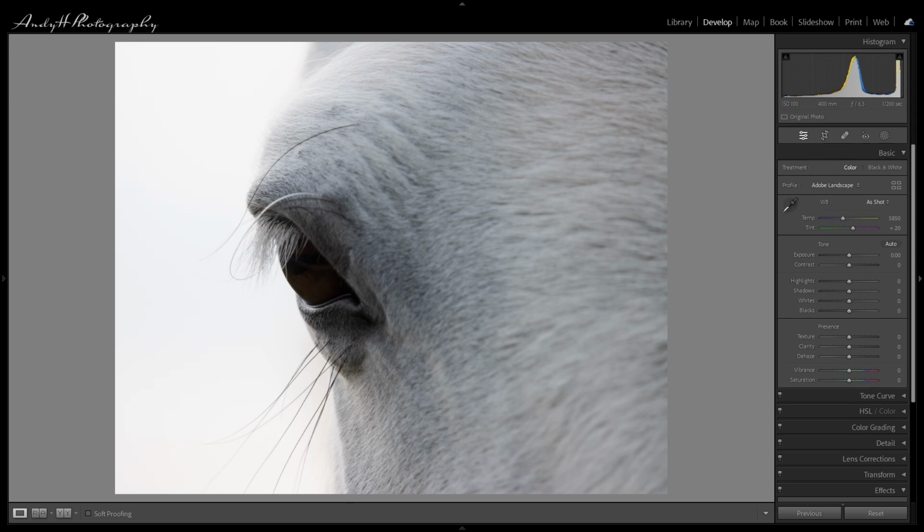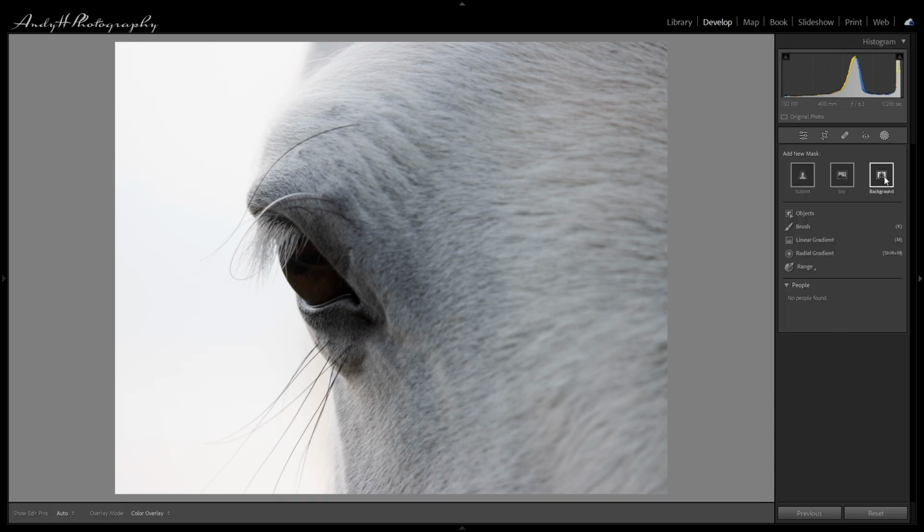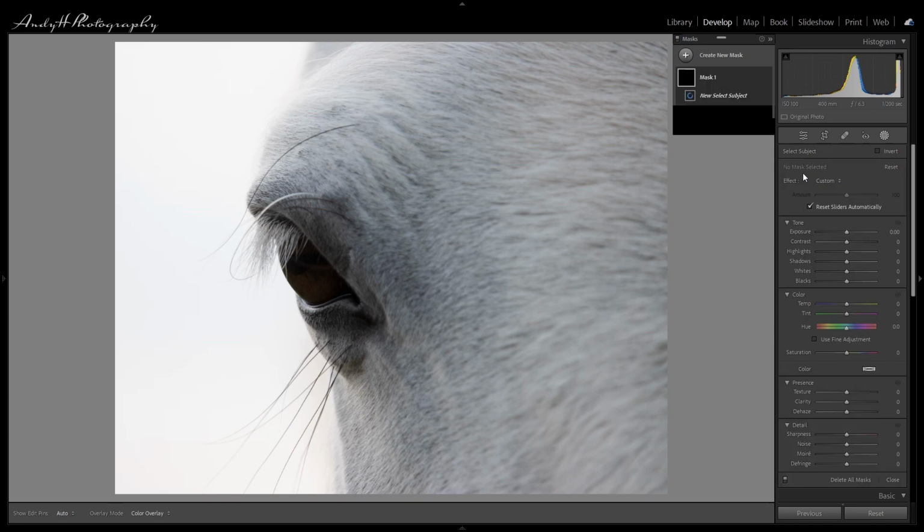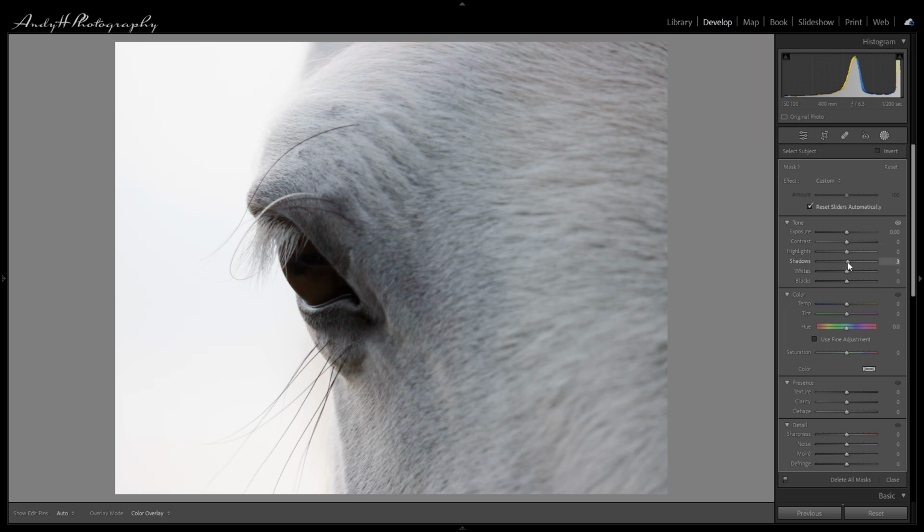First thing I want to do with this image is actually to really highlight the eye details. So what I'm going to do is create a subject mask. So we've got that selected now within Lightroom. And what I really want to do is pull out the shadows in that. So I'm going to bring that up so you can see that I'm bringing that up.